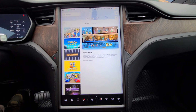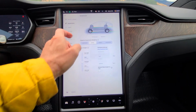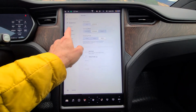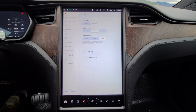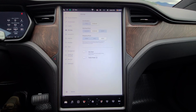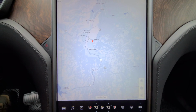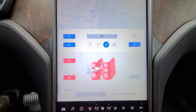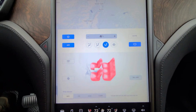There've been several other changes, and one of the obvious ones is the changes in the suspension settings. But I've noticed in the driving menu, they no longer have the range mode, so I'm not sure what that's about. Obviously, they feel it's not needed with this particular version of the car. There's a lot of standard features now included with this model that weren't included in my 2017 X. And most notable are the heated steering wheel and the heated wipers.